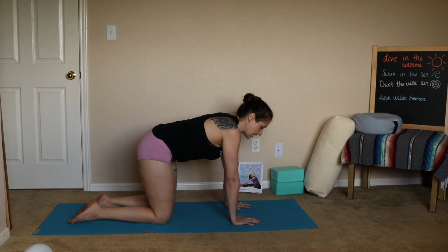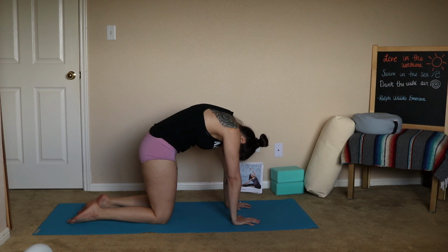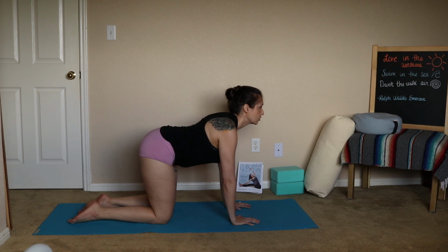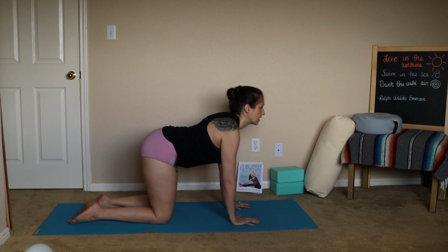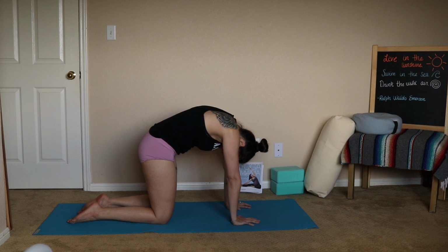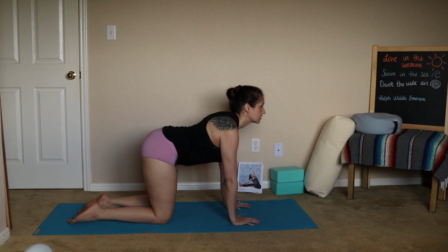So as you inhale, I want you to round your back. Drop your head down, look toward your navel. Exhale, drop your belly down. Broaden your chest forward, look forward. Inhale again, round your spine, drop your head down. Exhale, drop your belly down, broaden your chest, shine that heart forward. One more time, inhale, round your spine. Drop your head down, and exhale, drop your belly down and shine your heart forward.